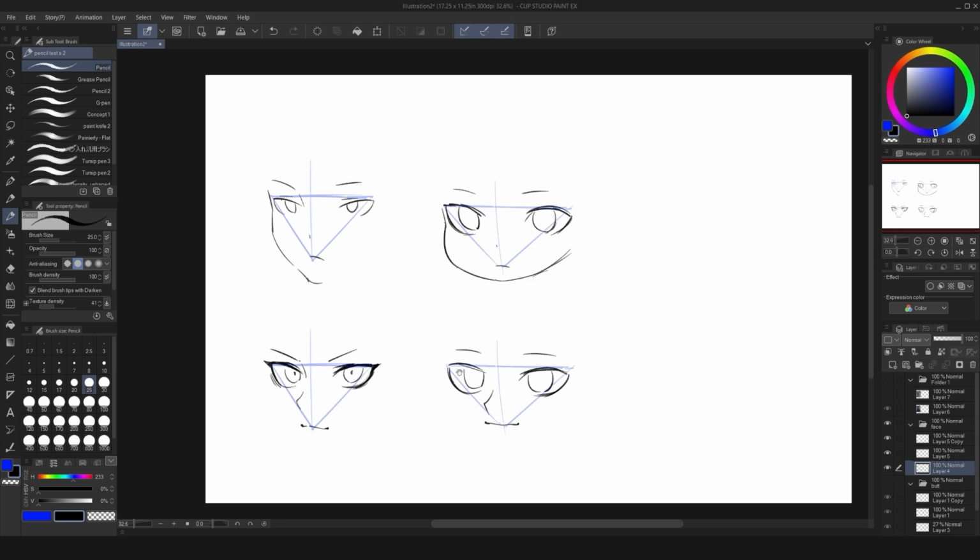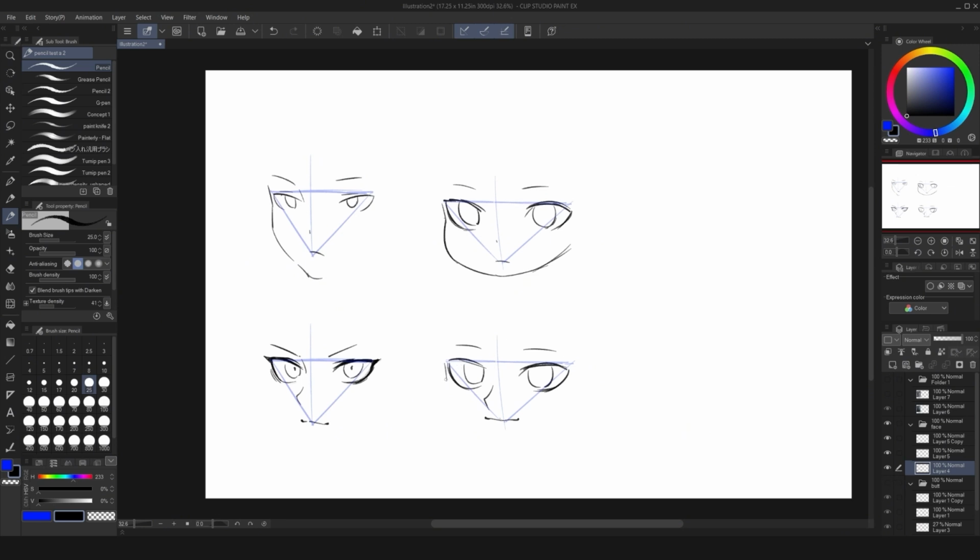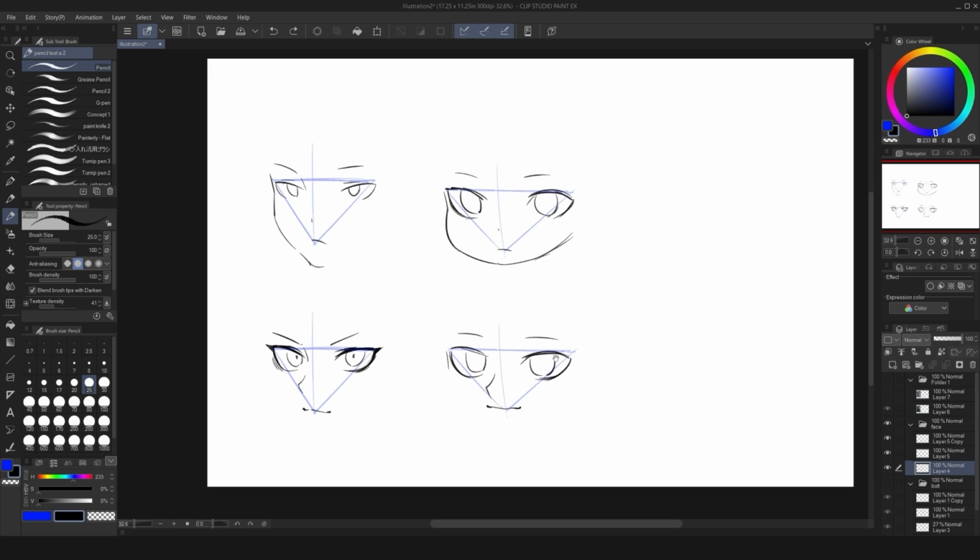Now it doesn't look as appealing as this face that I drew, regarding how things narrow down and how wide everything is up here. I'm just ignoring all of that, and now it looks kind of uncanny.